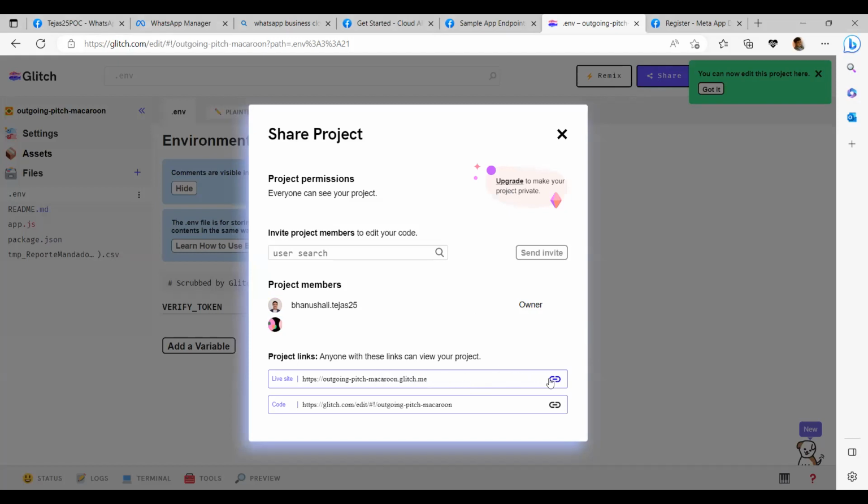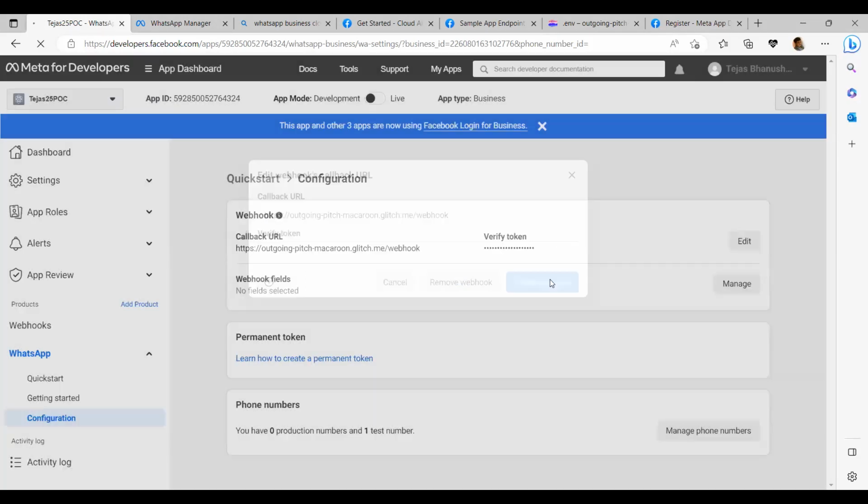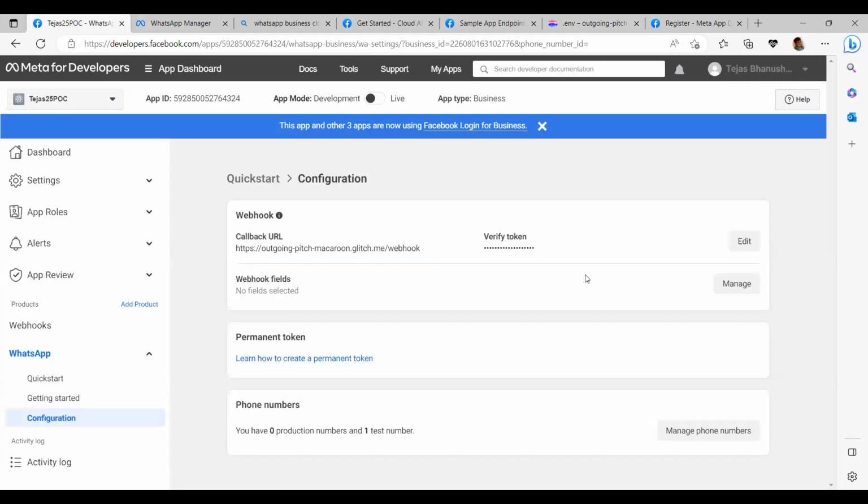Copy this URL and paste it into the callback URL and append webhook to the URL, and click on verify and save. So you have successfully configured the webhook part as well.